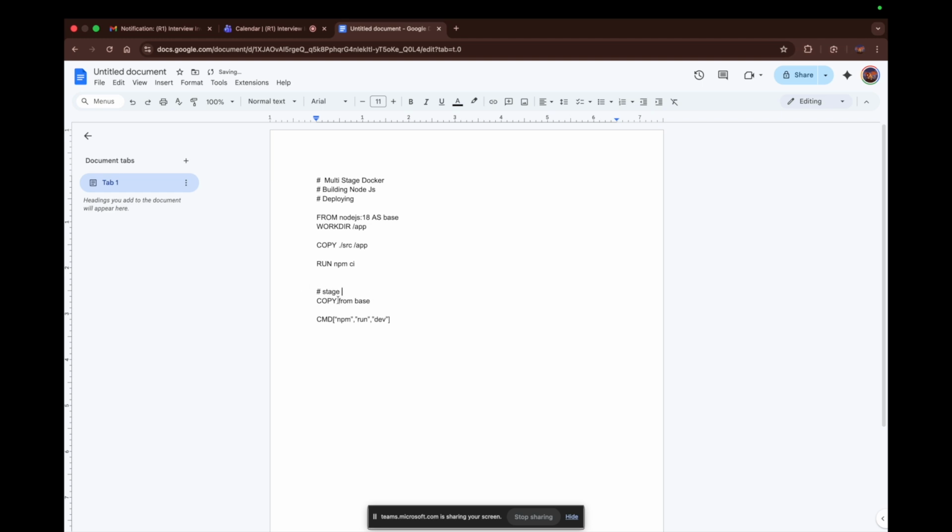I think here there should be some keyword that I'm not getting, but if I see the documentation, I can get that. But this is the first step we are using as one stage, and then we are copying from base, and then there we can also install some dependency if you want. So depending upon the application, and then we can run there.